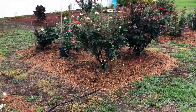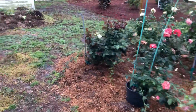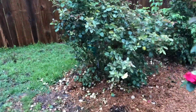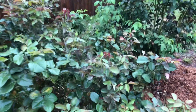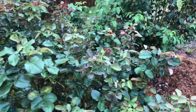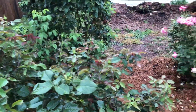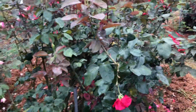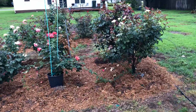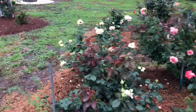I've been staying on top of the spray program. I mentioned downy mildew. I don't see any evidence of that spreading. I think that's over with. We had some powdery mildew, still some evidence of that on the top of this Alina, but I sprayed Eagle mycobutanol a couple days ago, and I cut out anything that was really bad. And as far as spider mites go, I know they're still here, but with Avid that I sprayed and our rainy weather, hopefully those will not get any worse than they already are.